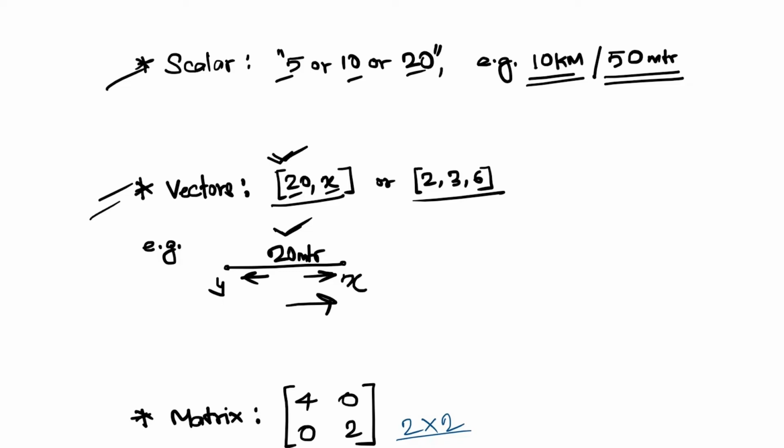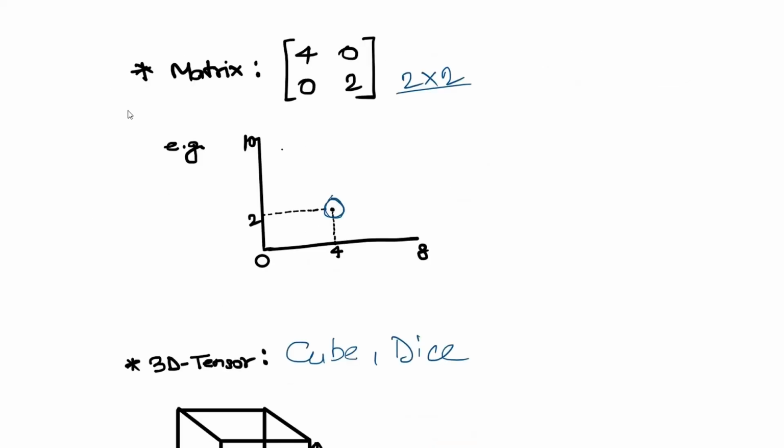Let's move ahead to a tensor of 2 dimension, which is also called a matrix. For demo purposes, I have considered a matrix of 2 by 2 size. But this size could be anything. It could be 3 by 2, it could be 4 by 5. But just to keep it simple, within this lecture, I am considering a 2 by 2 size of matrix. And let's try to understand what information we can get from this 2 by 2 size of matrix. So a 2 dimension tensor can be used to locate a point on a 2-dimensional plane. So you can consider this figure as a surface or a mat on the floor.